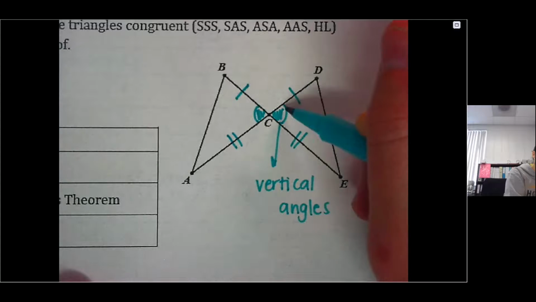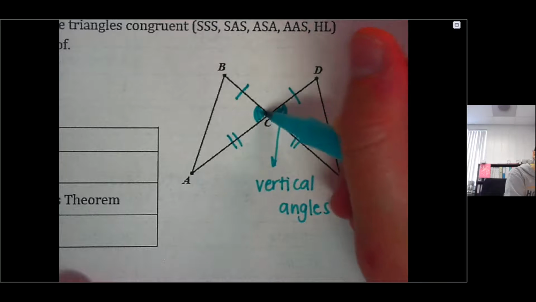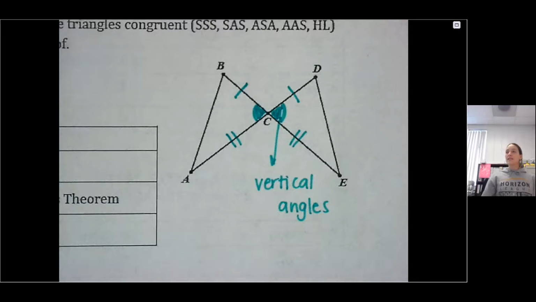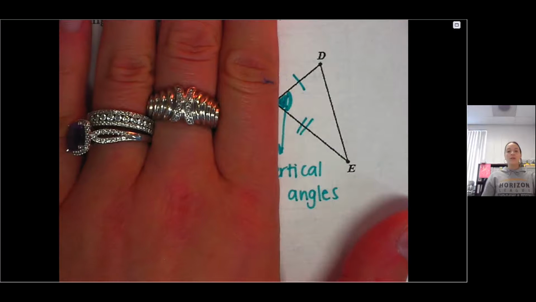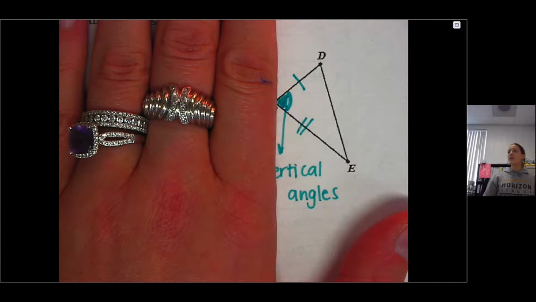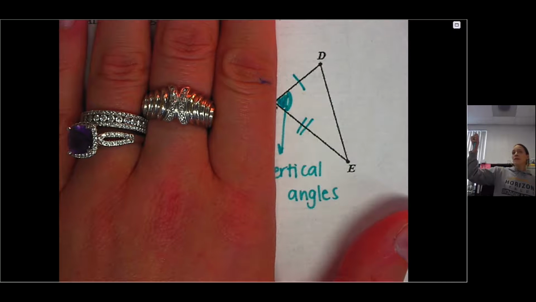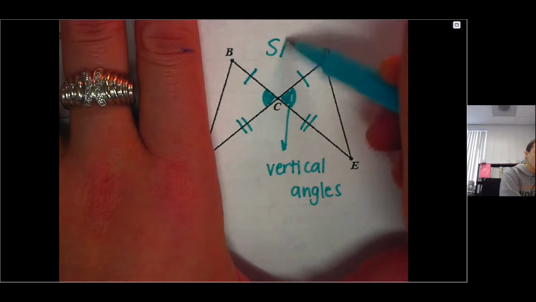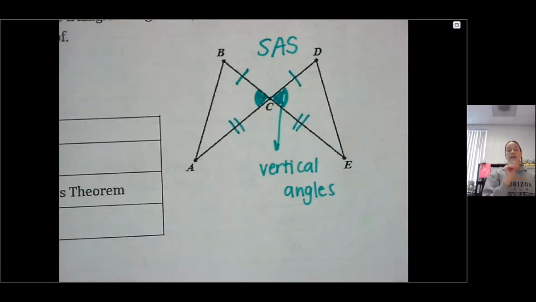Is there anything else you can mark in your picture, or is that it? That's it. Now, it should be really easy to tell between these 2 triangles. If I cover one of them up, you can raise your hand and tell me which theorem would prove that these 2 triangles are congruent. I got so many people. D, what do you think? SAS, thumbs up, thumbs down. Do you agree or disagree with her? What do you think? That's what she just said. Yes, SAS, perfect. So now you know these triangles are congruent by side, angle, side.